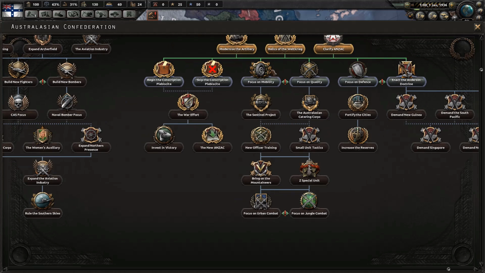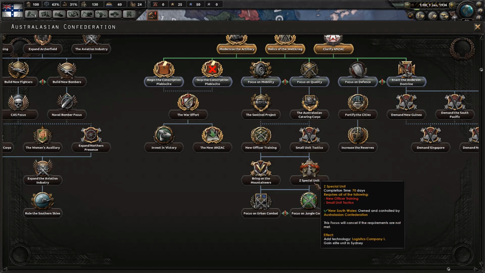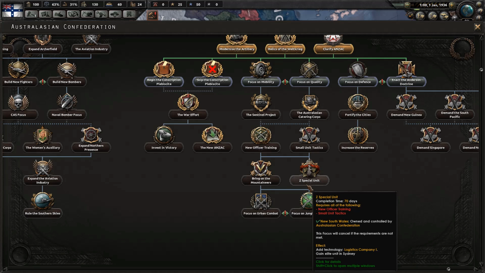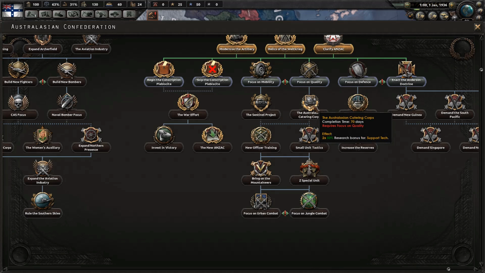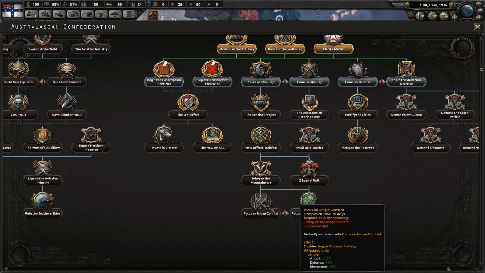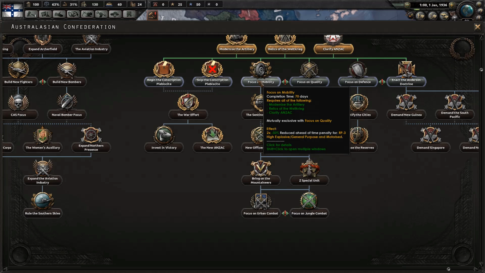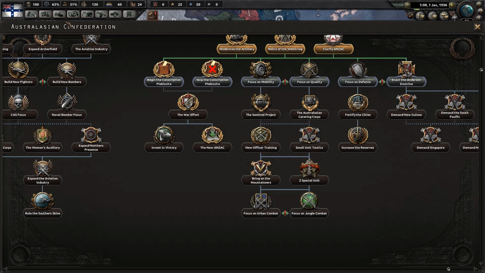Now, then you've got to focus on mobility over here, or a focus on quality. So one of the things I think is kind of cool about quality, actually, no, pardon me, these are the only mutually exclusive parts. After that, these two are mutually exclusive. It's not an actual line, but the mobility is going to give you a reduced ahead of time penalty for the RP3 high explosive general purpose and motorized.